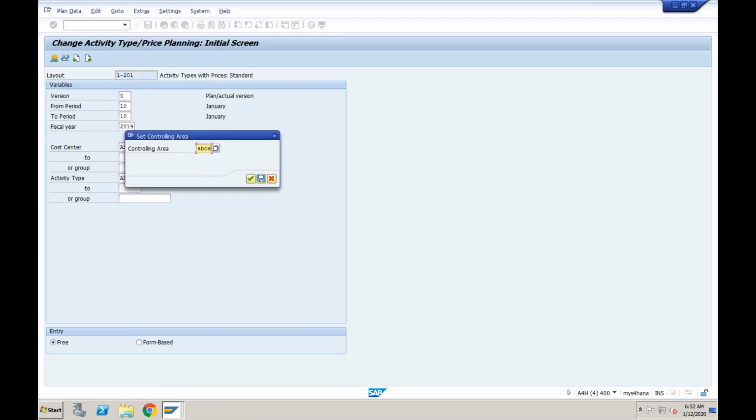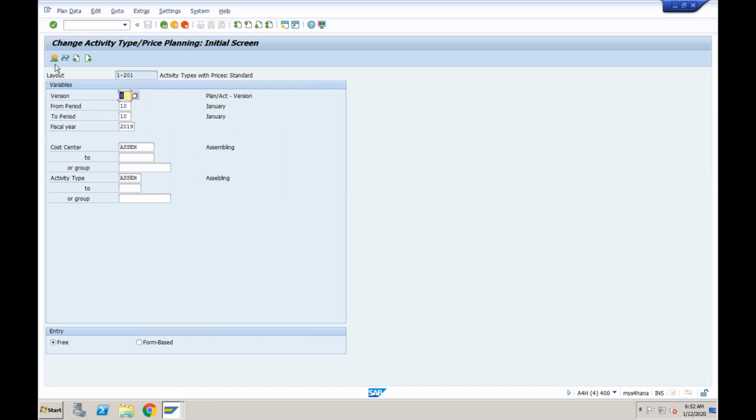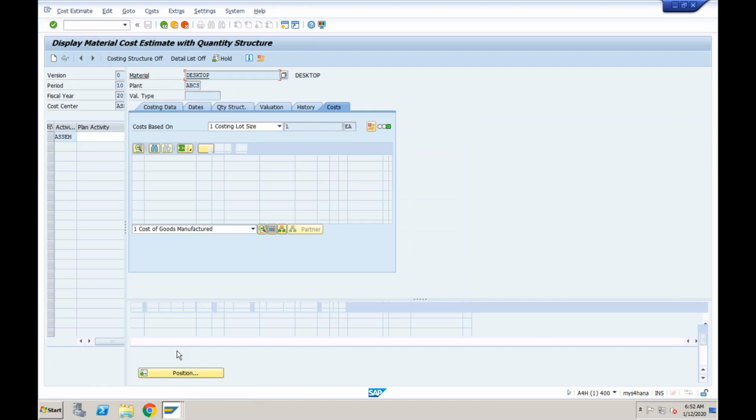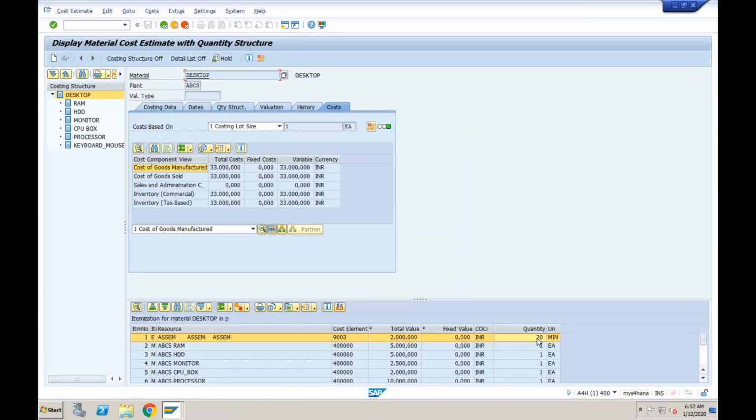Yes, so ABCS. This is where you maintain the price. What you are telling the system is that the per minute price is 100. And how much time do we need to carry out this activity? It is 20 minutes. So 20 multiplied by 100 is 2000.